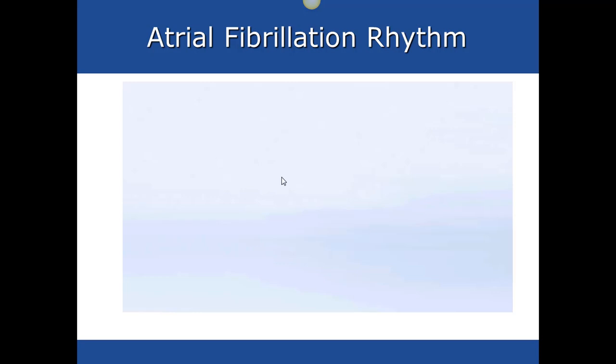Closely related to atrial flutter is atrial fibrillation. Atrial fibrillation is one of the most common atrial dysrhythmias. It presents with 3 definite characteristics. Notable absence of P waves. Instead, P waves may be replaced by small F or fibrillation waves. Ventricular response is totally irregular, termed irregularly irregular or grossly irregular.